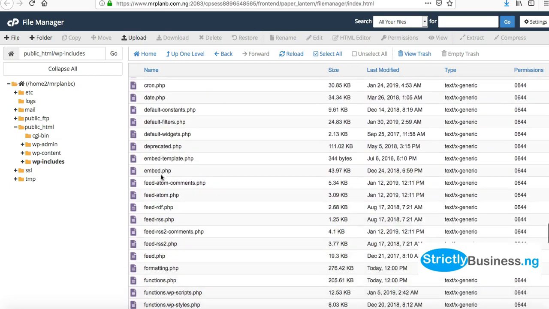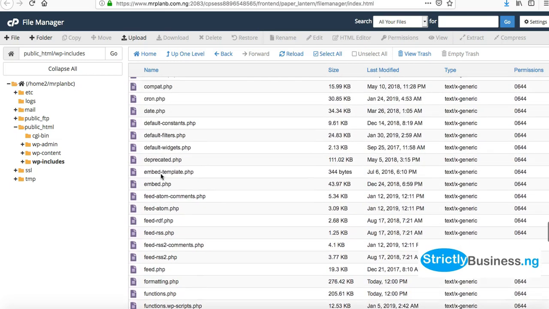That is our file. What is this? default-constants. Yes, this is the file that we need. You will not double click, you will not open it, you will not do anything. Just click on it once. Once it is highlighted like this, then you come to click on edit.